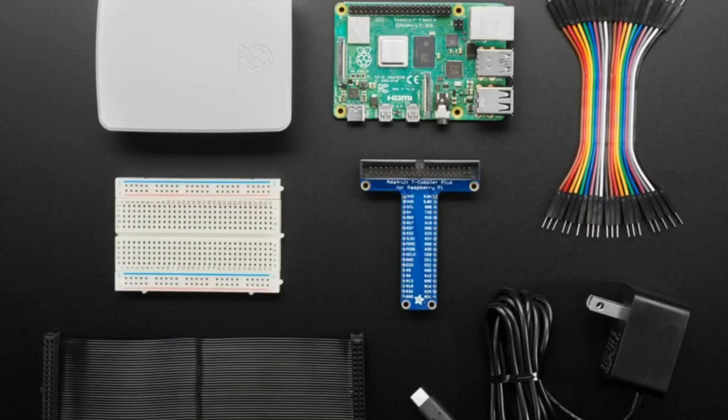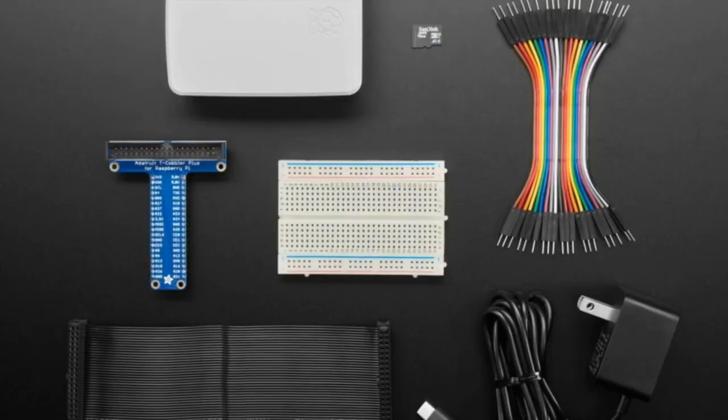Coming soon, we have a Raspberry Pi 4 kit. We are a little behind on our Pi bundles. I know we're still selling the Pi 3 bundle. We're going to get a budget pack bundle with Raspberry Pi 4. You can sign up if you want to get notified when they're ready. It comes with just the basics: a T-Cobbler, some cables, a Raspberry Pi case, SD card, and power supply.